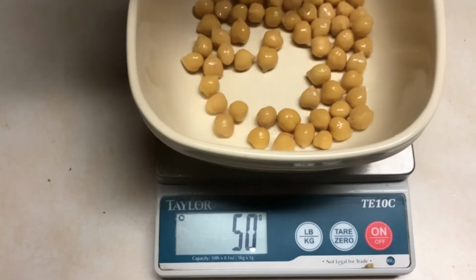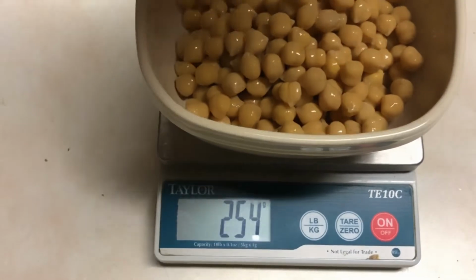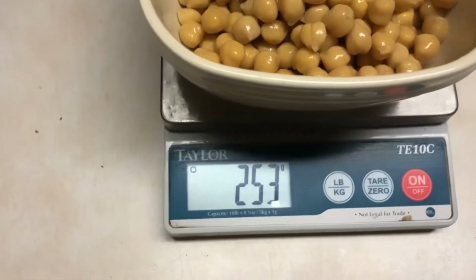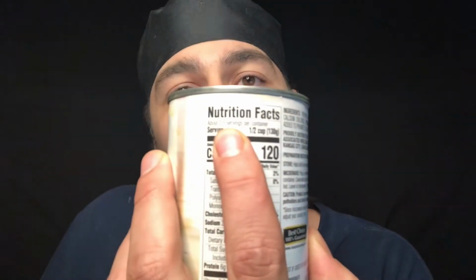Okay, no big deal. What's the big deal then? It includes the liquid. How do I know that? Well, I did a little thing to show you guys. That is an entire can of chickpeas, but one serving is 130 grams. So they're saying that this can only has 2 servings in it. Does that make sense? Right? You with me so far? So it says that there is around 3.5 servings per container, but there's only 260 grams worth of product.